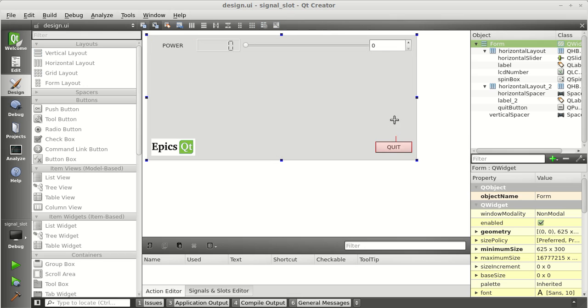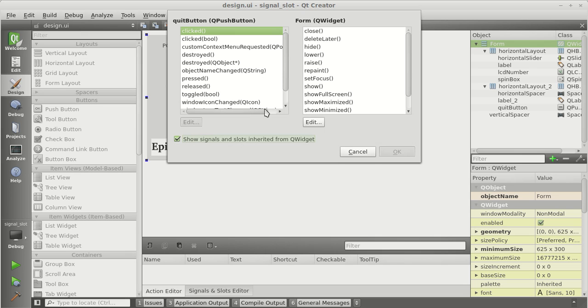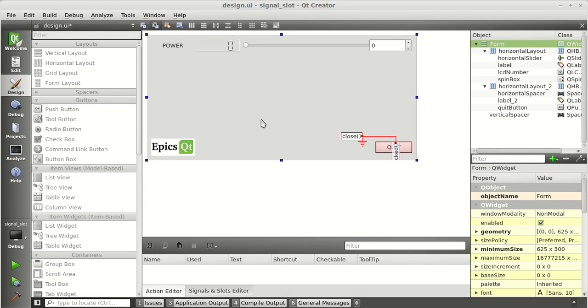If you click here, so this button should quit, right? Okay, once it's clicked, what will happen? So you need to inherit the QWidget signals and slots. So once it's clicked, close. Okay, that's it. If you run this, yep, it's working. So similarly, we'll go for the other three widgets.